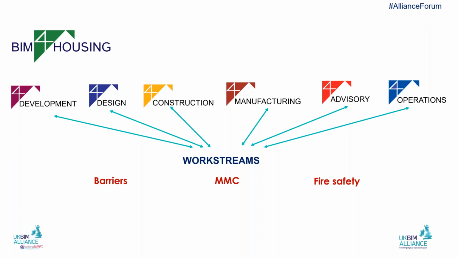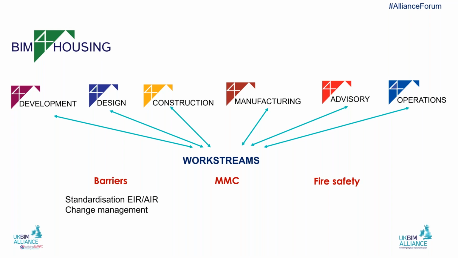So the way in which we're dealing with that is that each of those work streams identifies some topics. So the barriers group, for example, have identified that what we need are standardized EIRs and AIRs. Now that's something BIM for Housing Associations have already been working on, and now we're taking that and building on it. Another is change management. So how do we track change between design, construction, and what gets handed over? So how do we go through the technical submittal process and ensure that we're capturing that properly? So that's a particular topic that the barriers group are addressing.